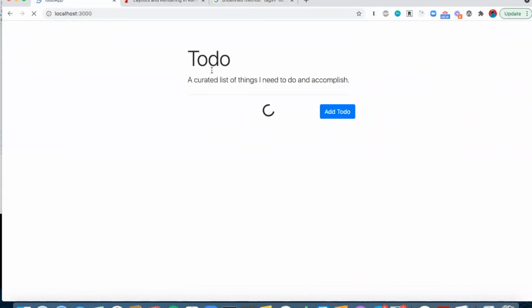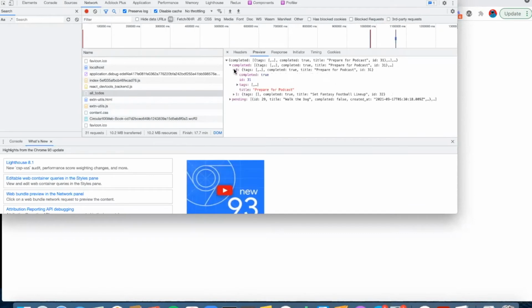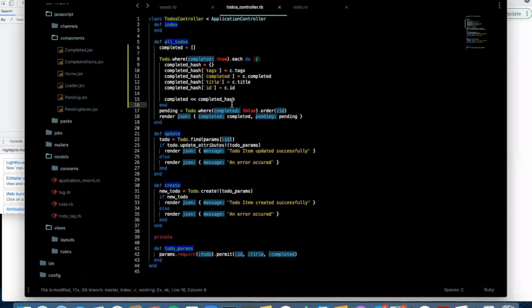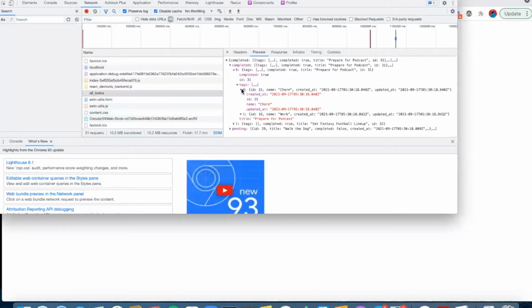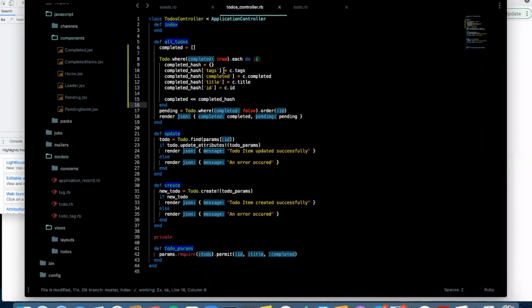See here. Oh, we don't have any errors. That looks good. We look at our all to-dos completed. Look at that. There they are right there. Nice. And then if we wanted to specify certain things within the tags, we could do the same thing again, right? If we only wanted pieces of those tags. Yeah, then we could have opened this up and kind of done the same thing.